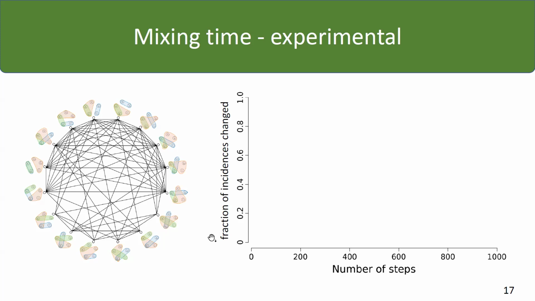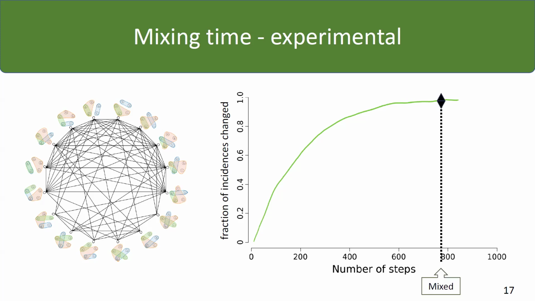So in the very beginning, your sample is going to be the same as the initial sample, so you're going to be somewhere down here around 0. And as you perform more steps, your sample is going to be more and more different than the original one. You're going to observe some trend like this, where your sample grows more and more different than your initial sample. And at some point, this is going to converge because you can't grow more and more different forever. So it's going to converge to something just below 1 usually.